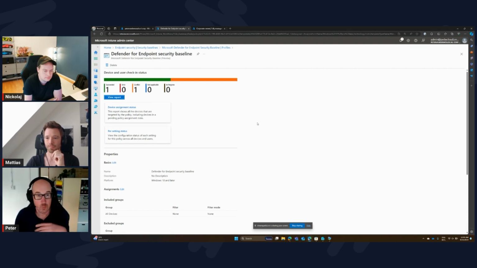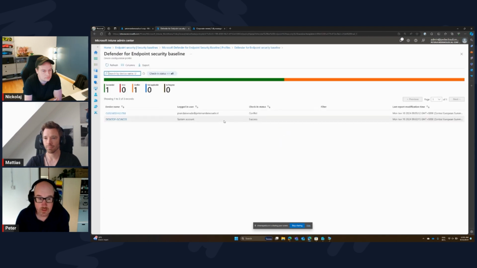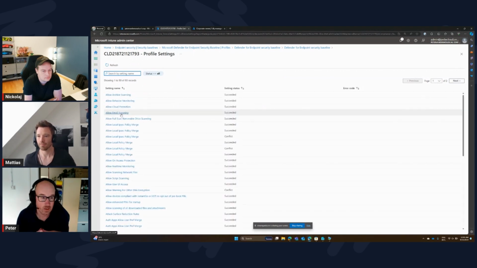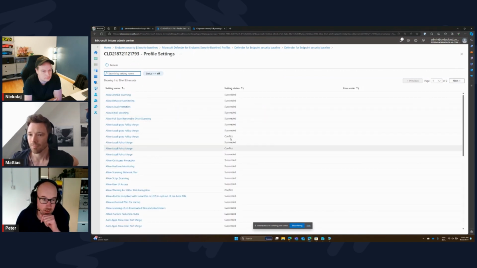Another thing that I personally expected is a better integration between these different security baselines. What I mean by that is that we can actually start layering security baselines, starting with the Windows security baseline, and then the Defender for Endpoint security baseline on top of that for some additional functionality. But from that perspective, I got a little bit disappointed, because I have deployed both the Windows security baseline and the Defender for Endpoint security baseline, both in default configuration. So I basically didn't change anything.